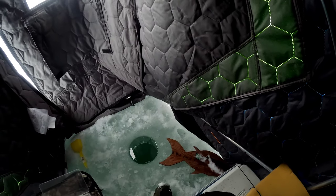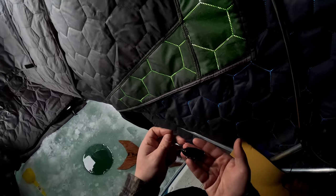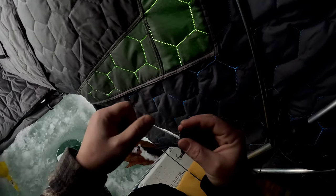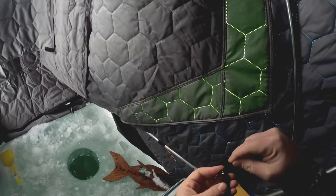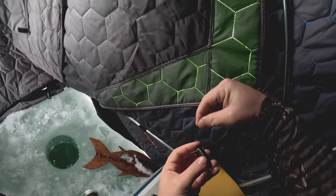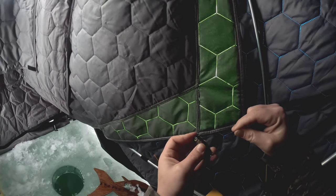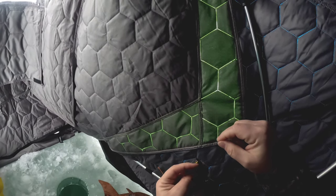It's been about 20 minutes and we haven't had any bites inside the tent, so that makes me think we need to call them in. There might not be fish in the area until we get this rattle bait down there and zip it around for a bit. We're going to do some aggressive jigging to get fish interested and in the area. Then we might switch back to a small plastic or go with a jigging spoon so we use all three lures today. Knot placement is a huge thing — you want it slightly slanted towards yourself for a nice horizontal presentation.